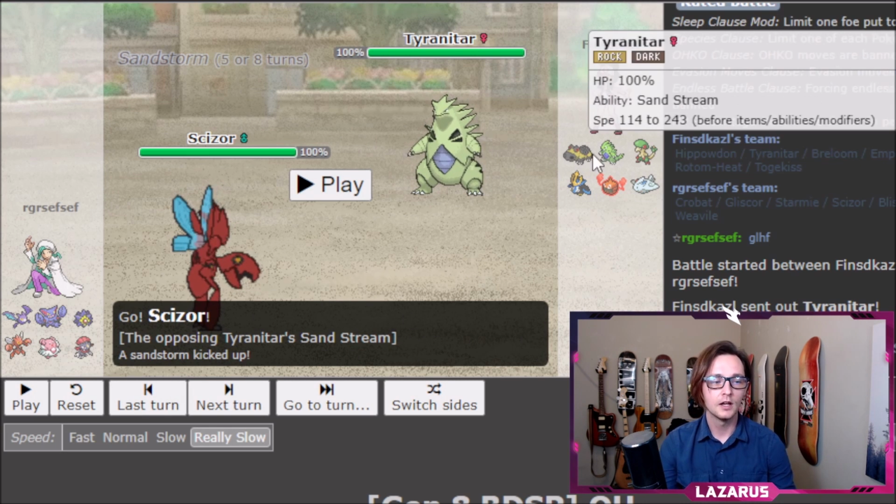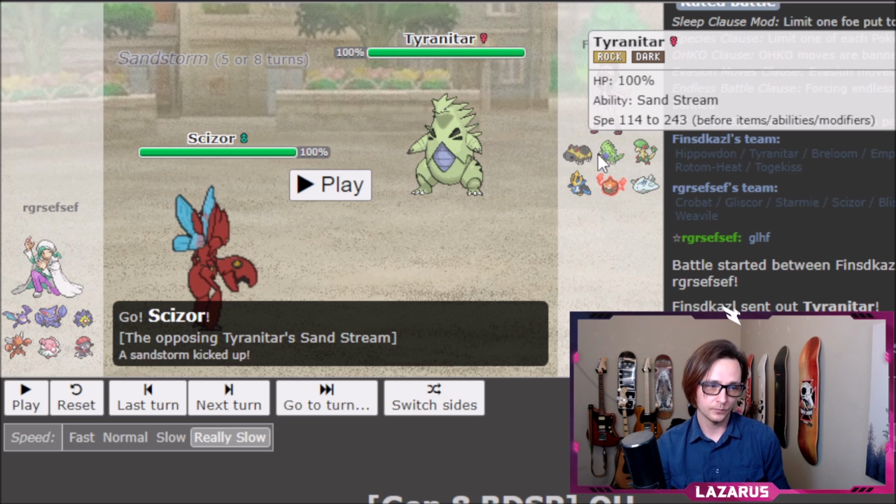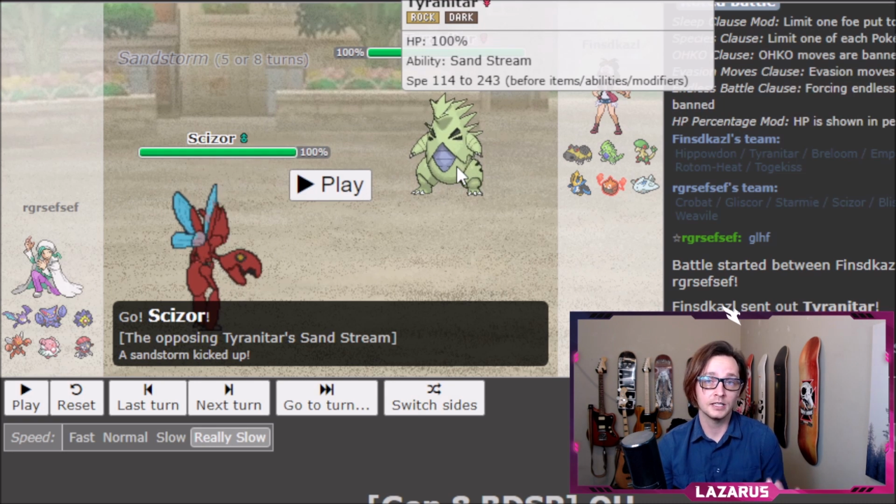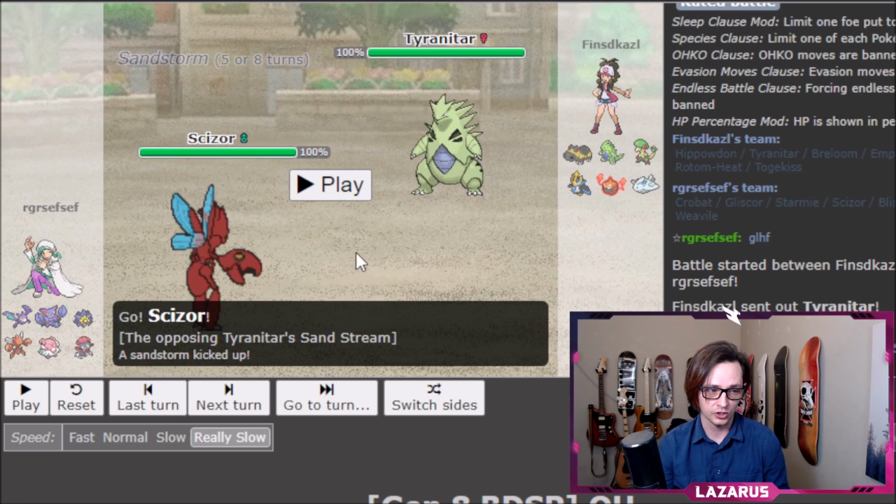Scizor U-turns here. Scizor could potentially get fire attacked by T-Tar, which is a little bit scary, but we do outspeed most T-Tar sets. But yeah, it's scary to fight T-Tar. I mean, we can U-turn it, but if I was running T-Tar, I'd rock a fire attack on it to check Scizor, because this is such a common lead.